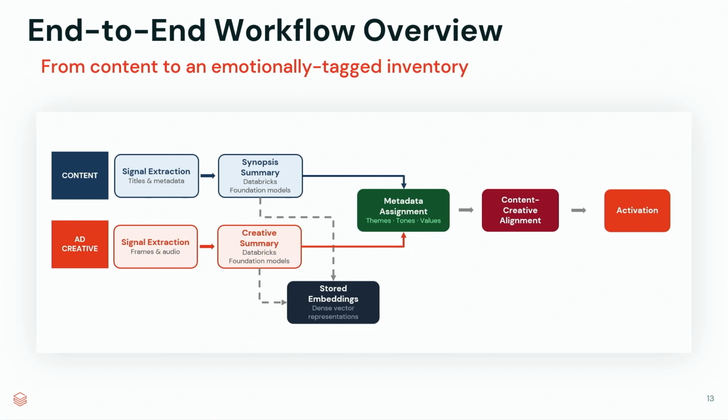The ad tagging works in a very similar way. The difference here is that we're actually using the actual ad, the creative video. An ad spot's only 30 to 60 seconds, so it's fairly cheap to do. So instead of synopsis sources, we're extracting frames from the ad and audio transcription, combining that into a synopsis and tagging that. Once we have the embeddings and tags, we'll just match those across both sides to surface the most congruent show placements. We'll take those titles or those IDs, package them up, and then send them downstream for activation. All this is governed in Unity Catalog and MLflow.